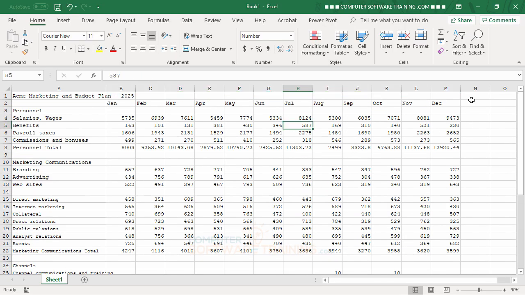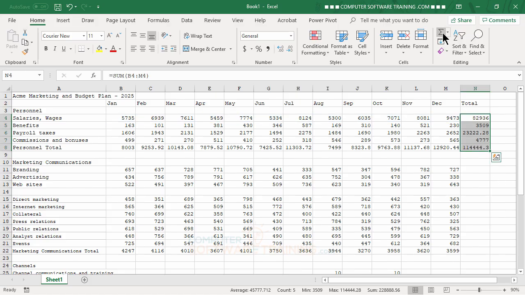Okay, so now we're going to go back up towards the top here. And the other thing I like to do is put some totals along the side here. These totals are going to be adding up what we did in each of these different categories over the 12-month period. So I'm going to go over here and I'm just going to type in the word total just to kind of get it started there. And then on this row here, pretty much we'll just do the auto sum. And we can do that pretty quick.